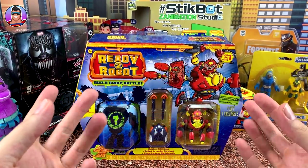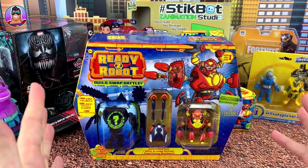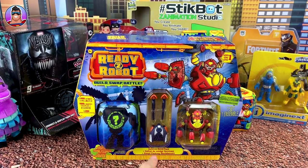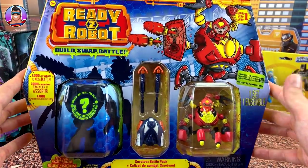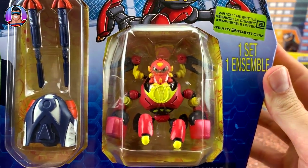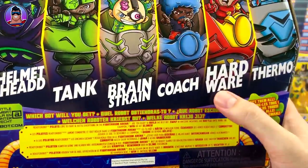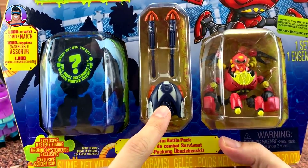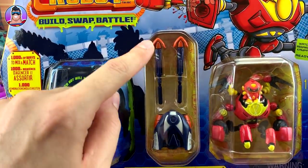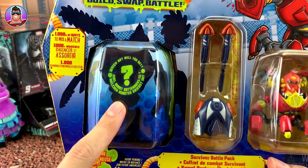Now it's your fellow Ready2Robot connoisseur pal Oz here today, and we are going to be reviewing the Ready2Robot Survival Battle Pack. Now let's take a closer look at this thing. So it comes with a robot. I think that's Hardware or Hardwire. Actually, I think the names are at the back. Hardware. So we've got Hardware there, some sort of back accessory, looks like it shoots rockets of some sort, and then a mystery figure. Let's just read what else it says.